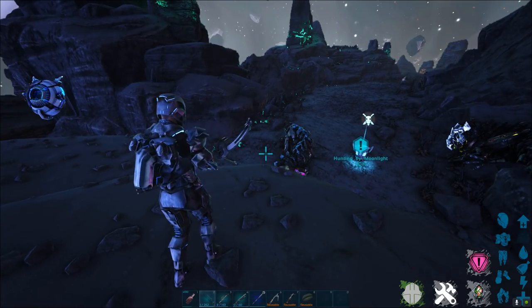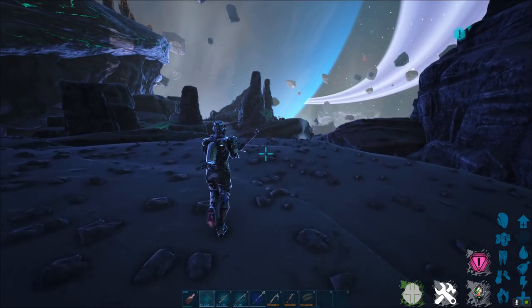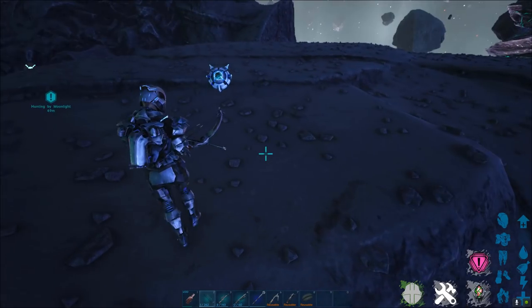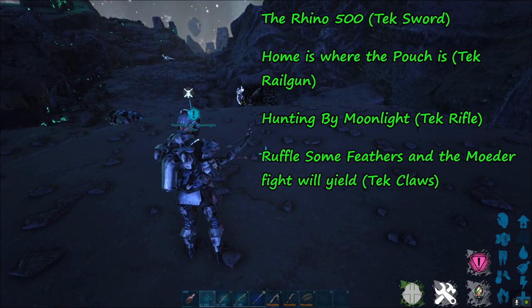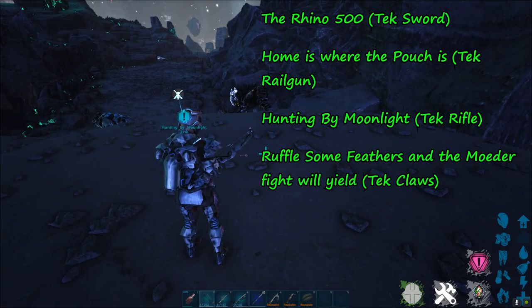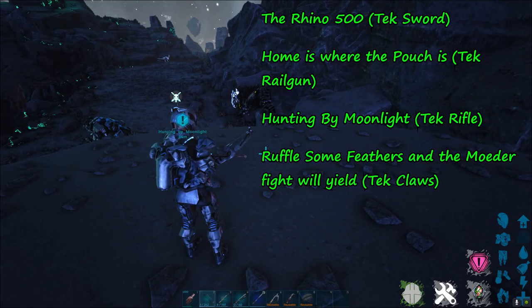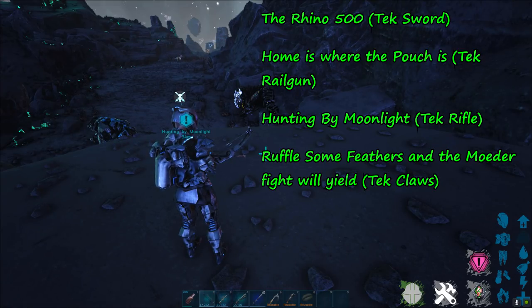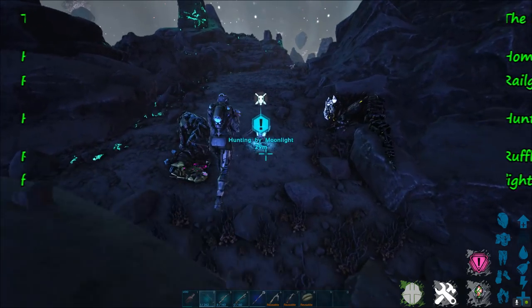Now, there are four missions on Ark, I guess technically there's five, that you can run, and you can get some awesome high level, keyword being high level, not just basic level, high level tech weapons. The Rhino 500, where you can get a tech sword. Home is where the pouch is, where you can get tech railguns. Ruffle some feathers, slash the motor fight itself, where you can get tech claws. And Hunting by Moonlight, which is right here, where we can get overpowered tech rifles.